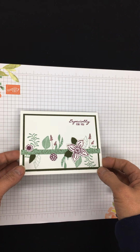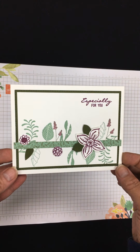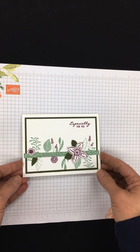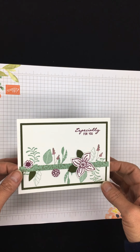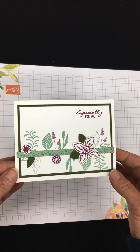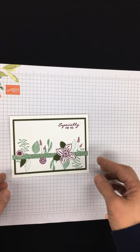And today I'm featuring this card, and I've made this one ahead of time. And I'm going to make another one just like this tonight in front of you folks. And then on Tuesday, I will send these out to two of my stamping friends. So that's what my Monday Make It, Send It video is all about. When you make a card, you need to send it. So without further ado, we're going to go ahead and get started.